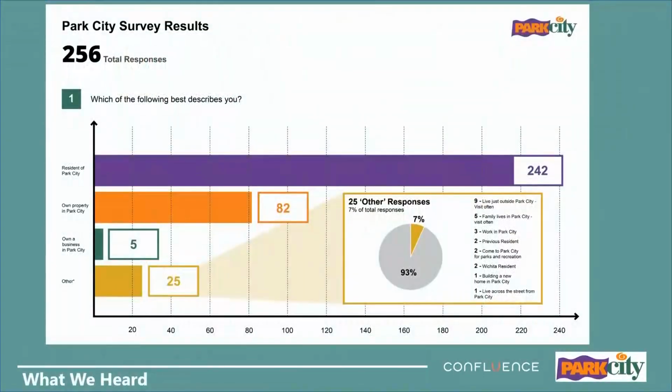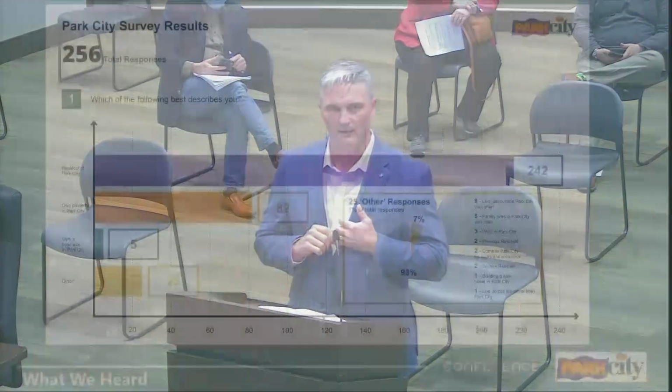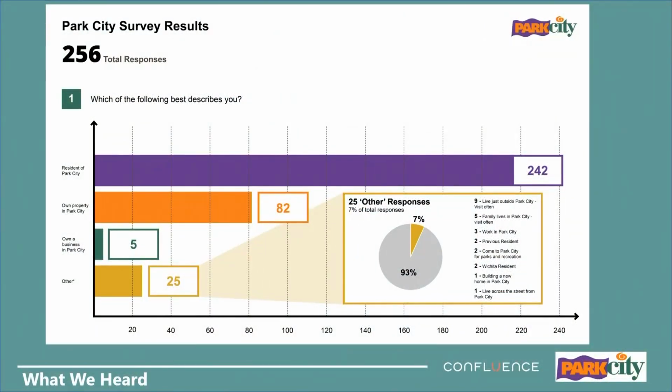So I want to go through quickly some of the information that we heard from the community. Oh my, I can't even read those from here, so I hope you guys can. But essentially the key is we had over 250 respondents. We met with the chamber, presented things to them, got some initial feedback and input from members at that, and they actually invited folks from the senior community to that chamber meeting. So we had a fairly good sized crowd there.